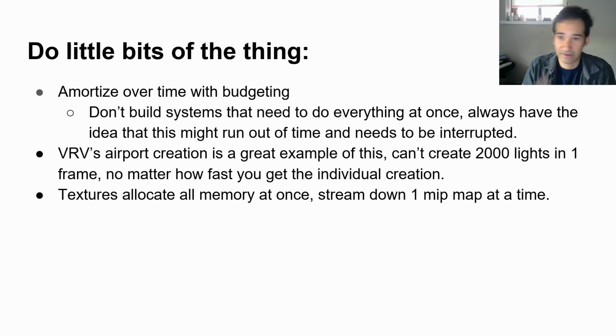So the lights, I just gave an example. I built a system for texture streaming, for instance, where sending down the entire texture was a little expensive and would cause a stall. So instead I wound up sending one bitmap at a time and filling in the texture. So when you build the system in the first place, you should be thinking about this. It's really important that you're not just sitting there going, okay, whatever, I'll blow a frame.